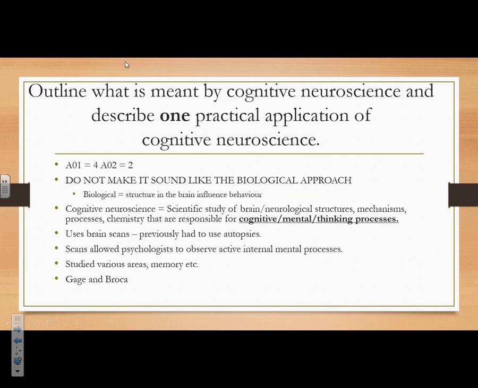What was meant by cognitive neuroscience — I saw a lot of people making this mistake. They gave themselves a mark but made cognitive neuroscience sound like the biological approach, when they are very different and you would not be allocated a mark. The AO1 here is four marks, so you need to tell me all about cognitive neuroscience for four marks, and only two marks are for application. A lot of people again gave themselves too many marks. If you only talked about practical applications with a very brief reference to cognitive neuroscience, the maximum you're getting is three marks. The biological approach is that the structure of the brain influences behaviour — that's not cognitive neuroscience.